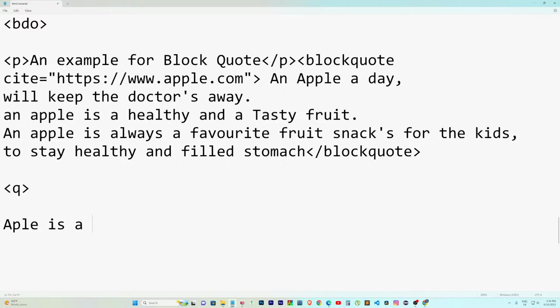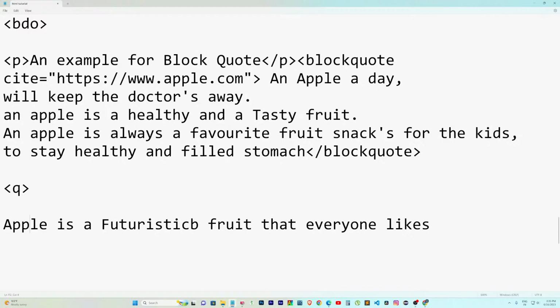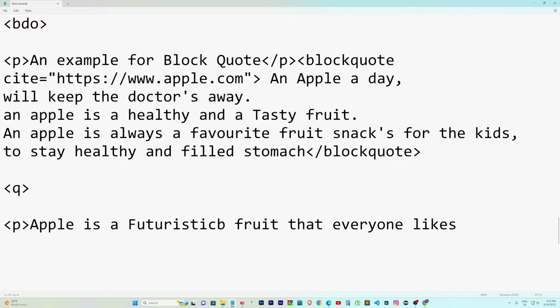Apple is a futuristic fruit that everyone likes. So what I can do is let me add a p here so that it means that this is a paragraph.